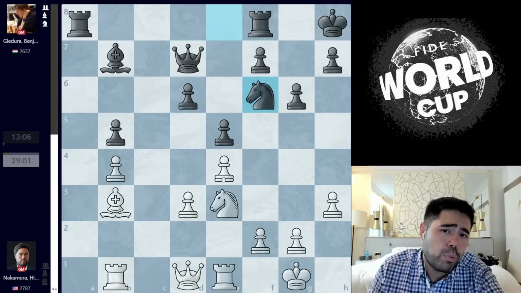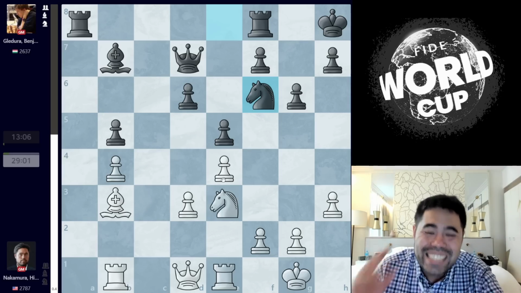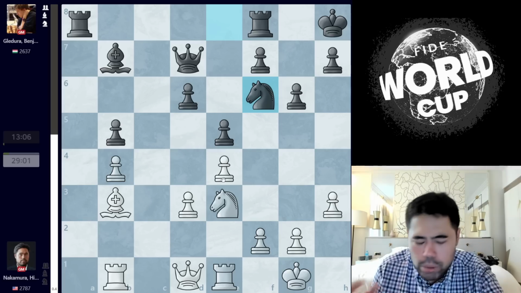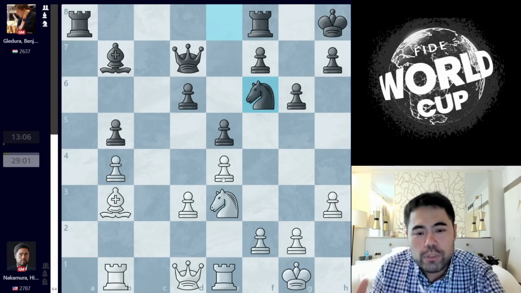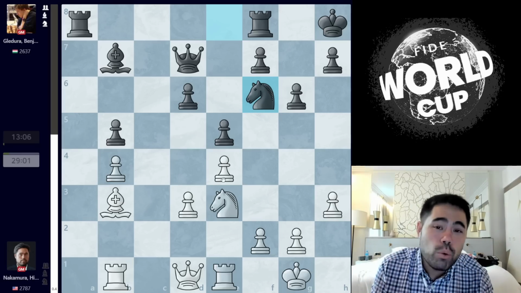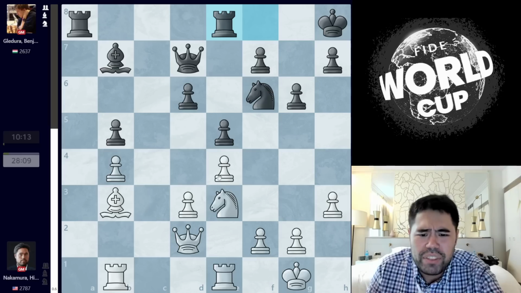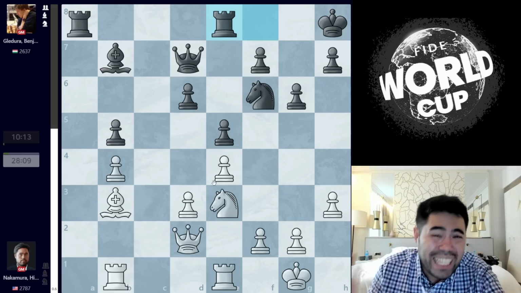Now, Benjamin at this point, I think, thought that he was out of the danger zone, that he's very marginally worse, but he should be able to draw the game. And this is exactly the moment that he relaxes. And this happens a lot in chess, where when you think you've survived the danger, you've spent a lot of time, you think you've survived the danger, that's exactly when you make a mistake. And after queen d2, Benjamin plays this move rook f e8, which is not the best move, but he has a very simple idea.